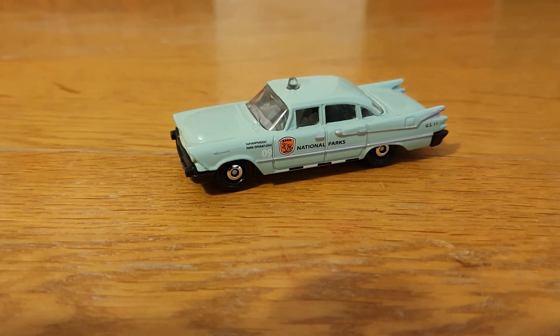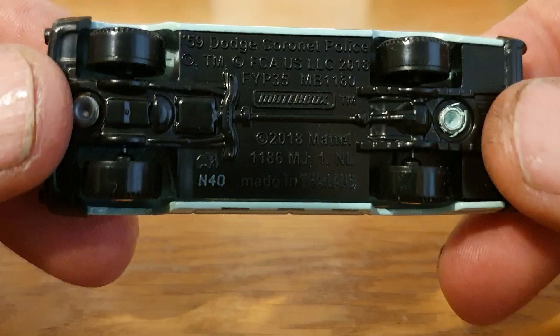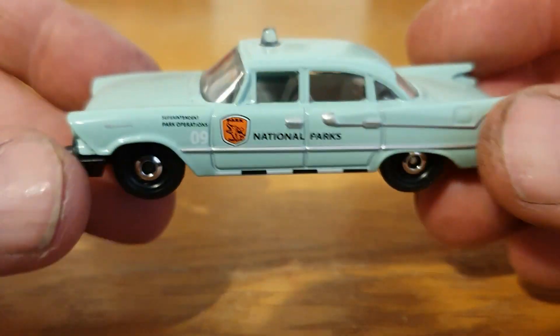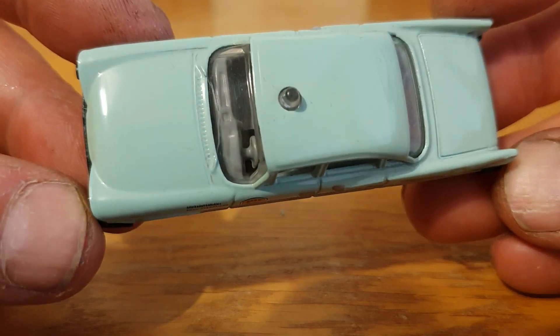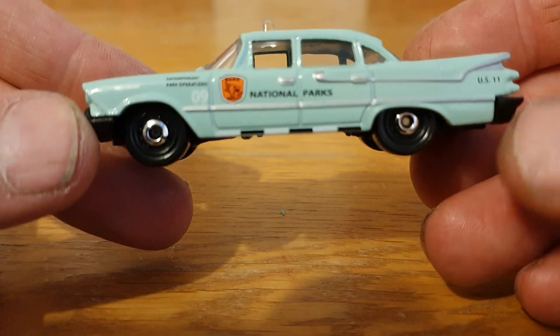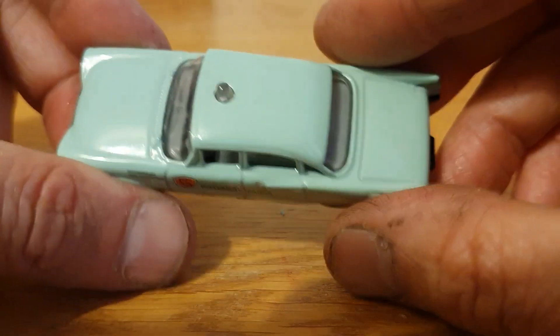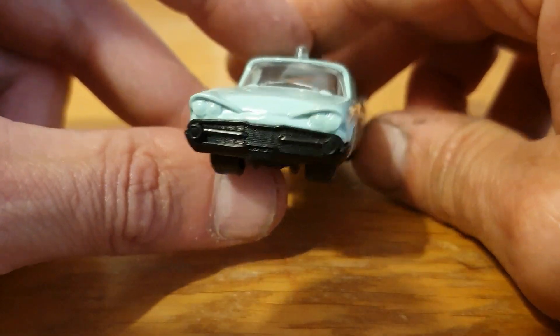As you can see, there is a 1959 Dodge — forgive me, I've forgotten exactly what it is. It's from Matchbox National Parks. Let me have a look — it is a Dodge Coronet police. End of the day, I'm a bit tired, memory switched off! But anyway, that's a good start. Great looking car from Matchbox. If you hear any noise in the background, it's my kids — it is getting towards the end of the day.